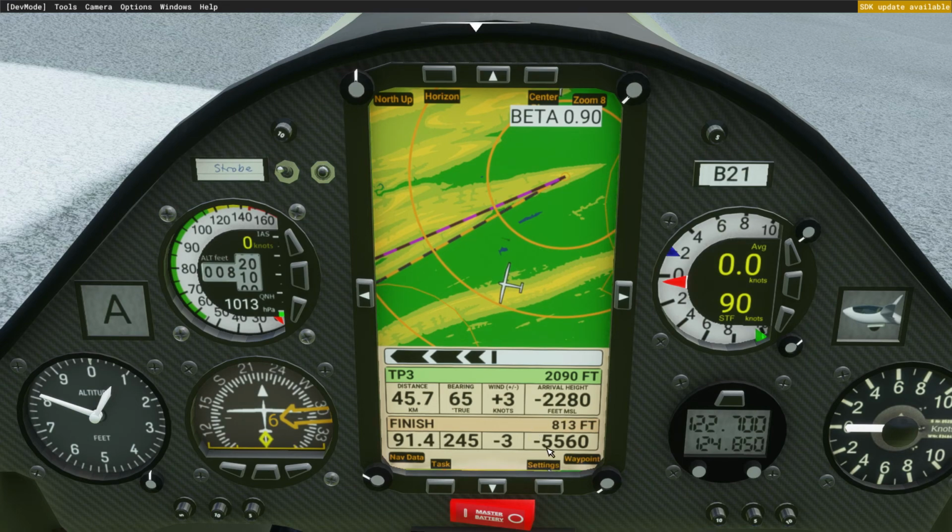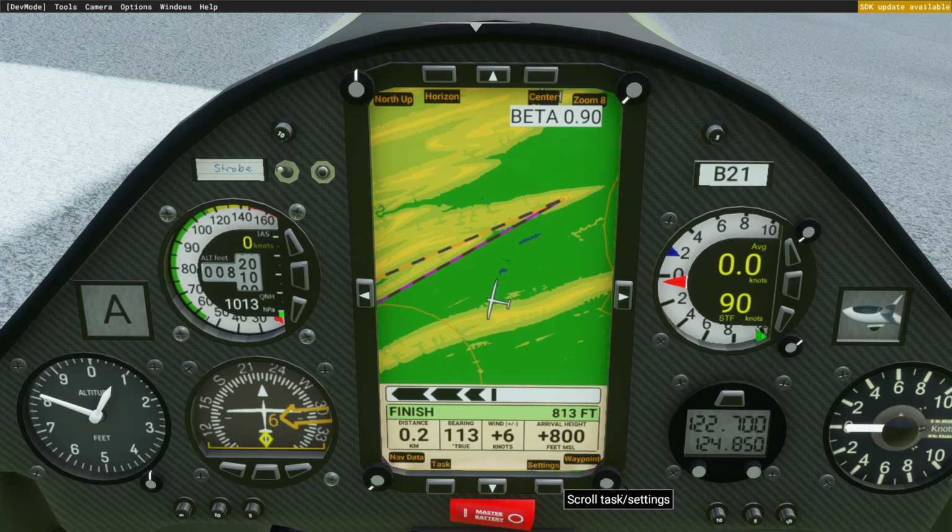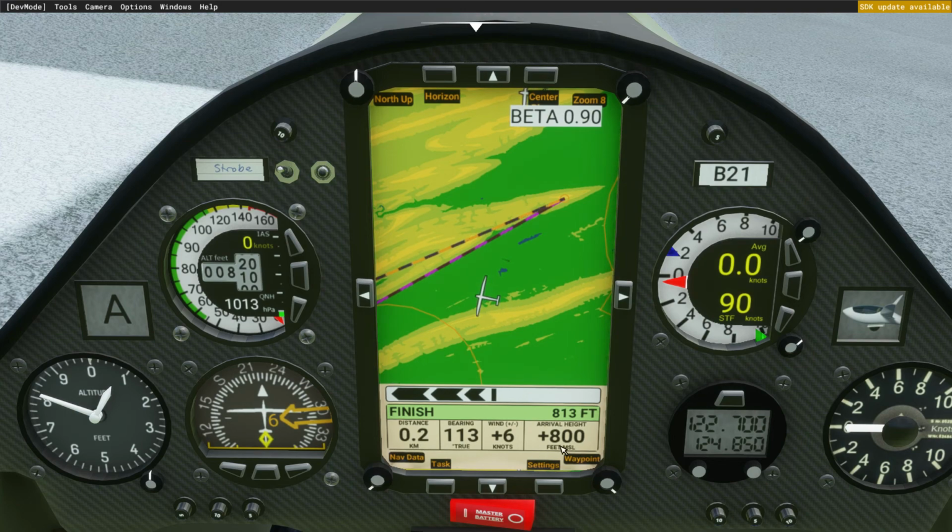Okay, so this is kind of a key number, and just with this screen up, let's say I'll keep it simple, we're only displaying 1, and let's change it so that it is the finish. And here we're saying our current waypoint is the finish. The finish is only 0.2 of a kilometre away, and we're currently at 800 feet. It's saying you're going to get there at approximately 800 feet, which makes sense. It's only 0.2 of a kilometre. It's only 200 meters away.